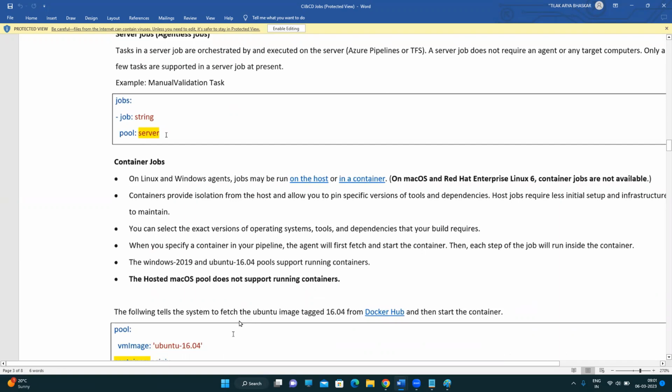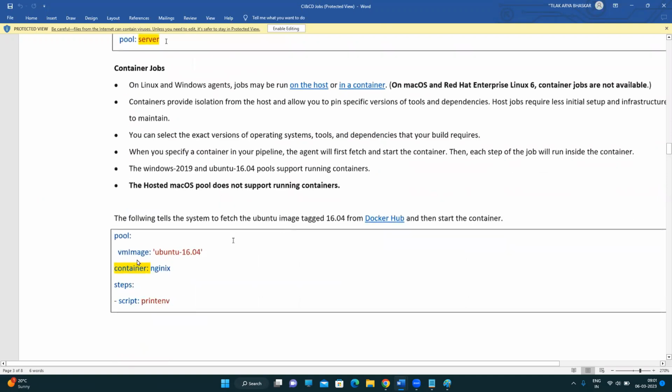What is a container? A container is just, you will create a container. How to create a container? If you have an idea of Docker, so within Docker, you can create your containers, right? So how to specify? Within the pool, the VM image is Ubuntu.